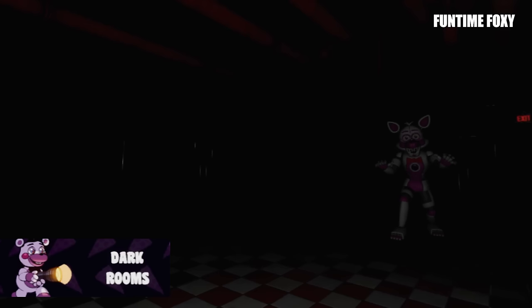Once you get behind Funtime Foxy, you're in the clear. The other thing to note is to not flash your light too close to Foxy. Move back if you have to, and also don't be too fast about it, or else he'll get you. This same method can be used for the hard mode, however you're going to notice that there's a couple more obstacles this time.